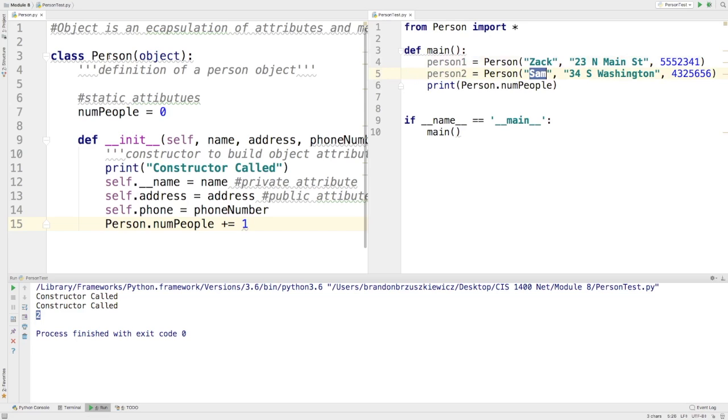The person class as a whole, it's its job to know how to do everything about everyone, and one of those things could be how many people were created. Could we have easily just done that over here in the main method? Absolutely. Every time that's called, we could up it by 1, but it actually makes more sense for it to be over here, and that way I don't have to bloat this with a lot of code that just doesn't make a whole lot of sense, and I can just type it once and it will do it for me, which is really kind of neat.